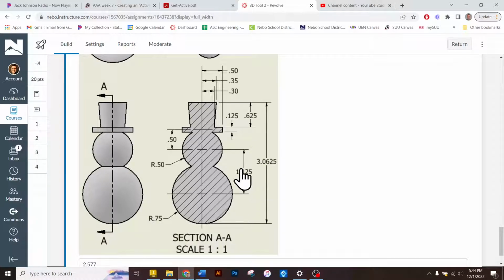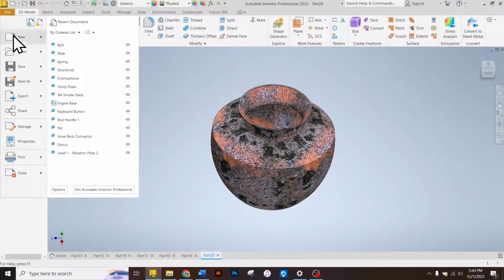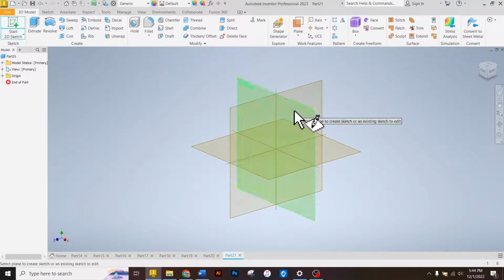So what this is going to do is there's a circle here and a circle there, and they overlap a little bit, and then the hat overlaps a little bit there too, just to keep it connected. So this one says as a radius. When we draw it, we're going to use the diameter of 1.5 and the radius of 1, so 1 and 1.5. So File, New Part, Start 2D Sketch.